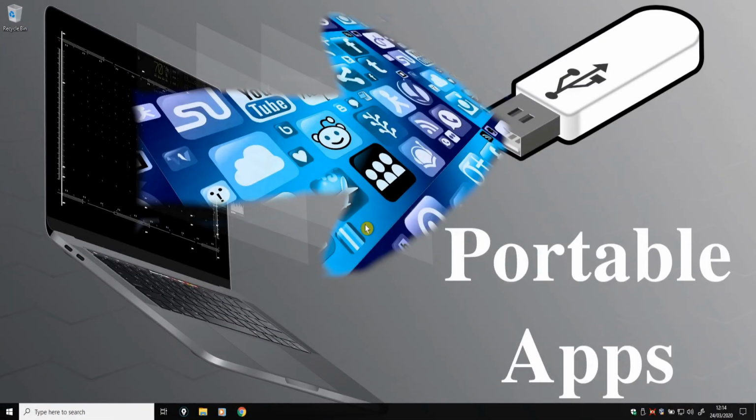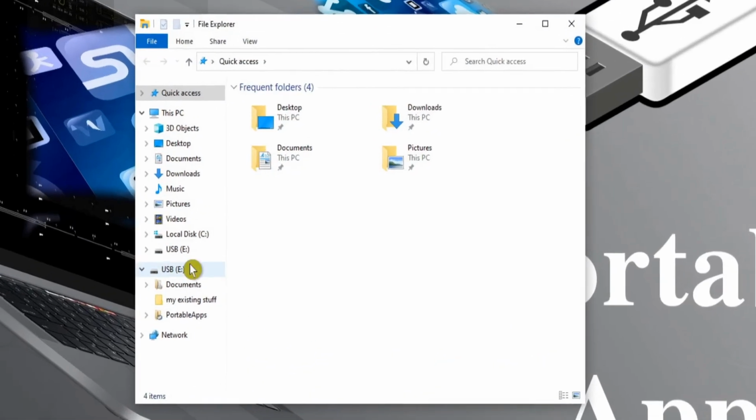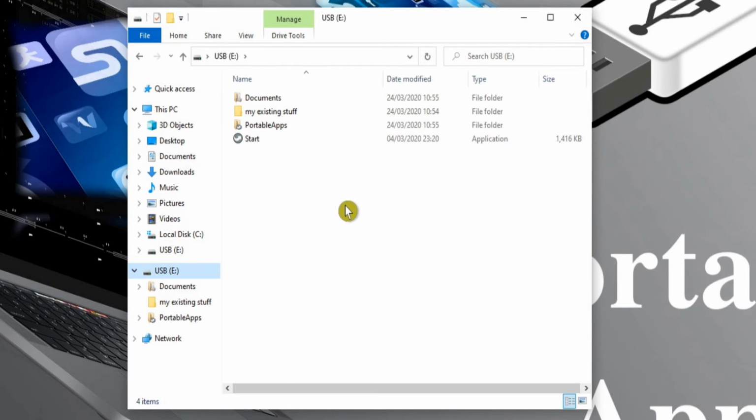Right, so to get started, obviously you'll have put the USB memory stick into your computer. In our case, we haven't taken it out yet since the installation, but the process is the same. It's in there ready and waiting. So let's open File Explorer, go to our USB drive, and you can see that it's created these extra files and folders on here for us.